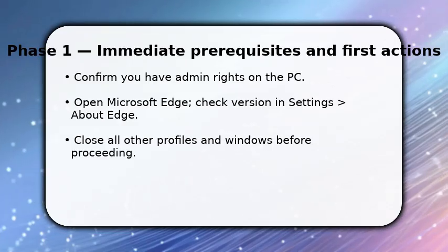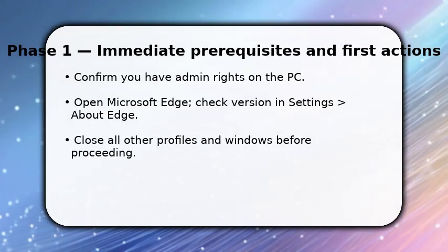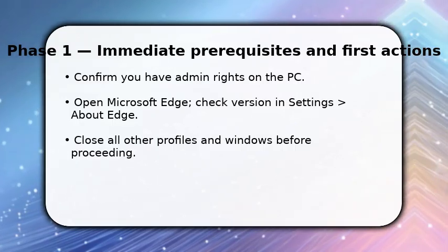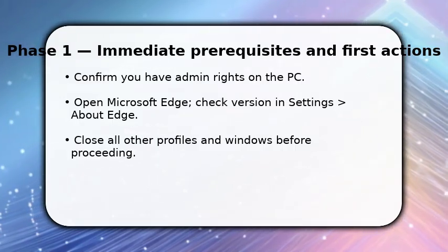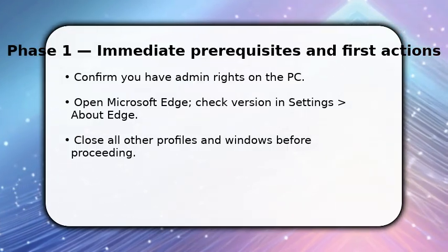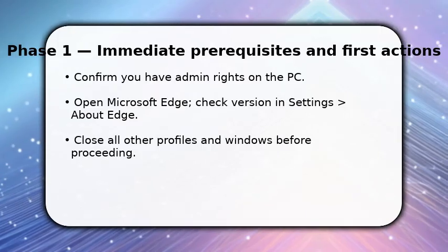You begin by ensuring you have admin access and Edge is up to date. This prevents permission issues. Once Edge is open, close extra windows and right-click the taskbar icon to ensure only the profile you control runs. Make sure to note whether Incognito is a default startup mode. If so, you need to change a shortcut.